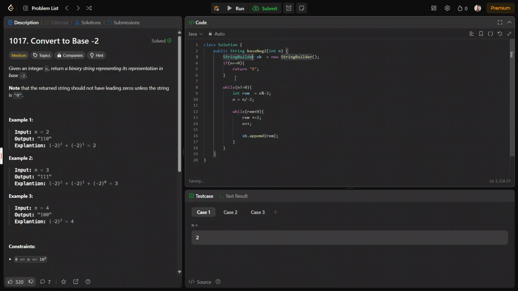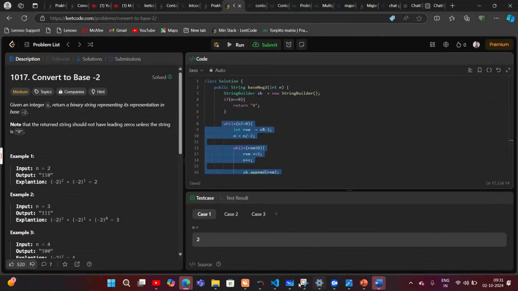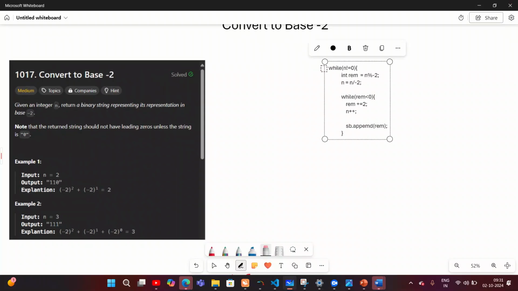Now we will take this much code and try to figure out what we are doing here. So we will do it for 2 here. Since 2 is not equal to 0, it will go inside this while loop. So 2 modulo minus 2, what we will get?